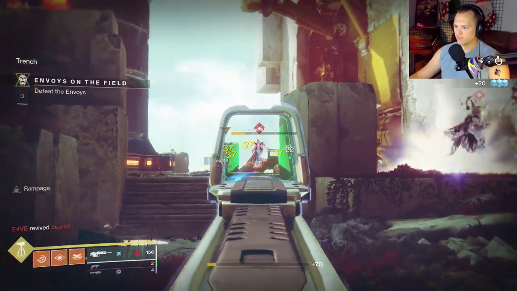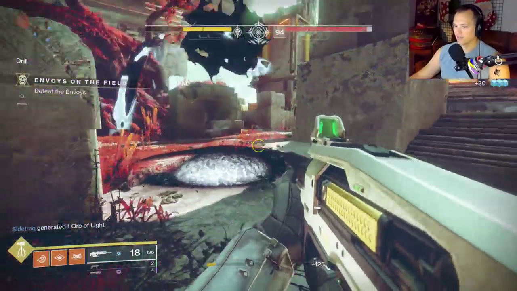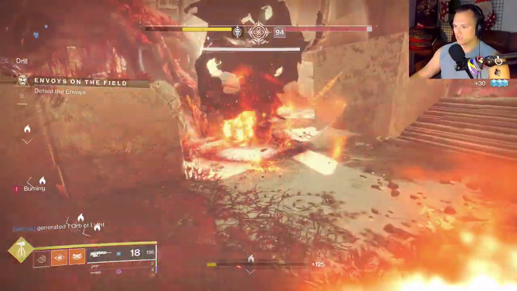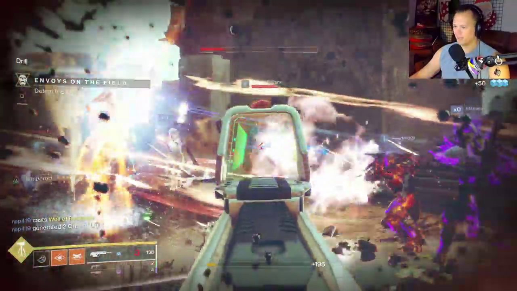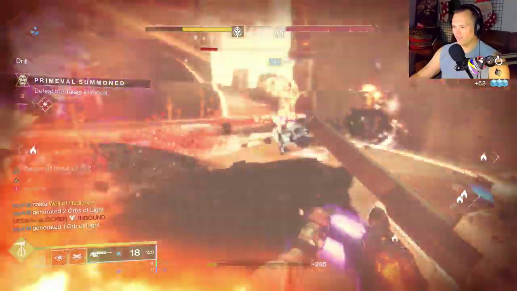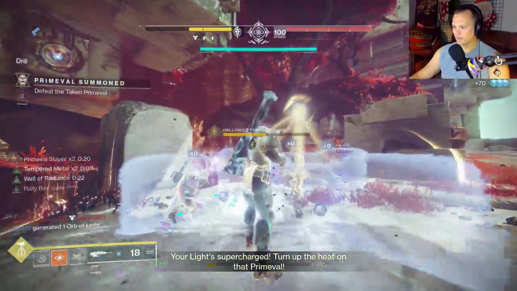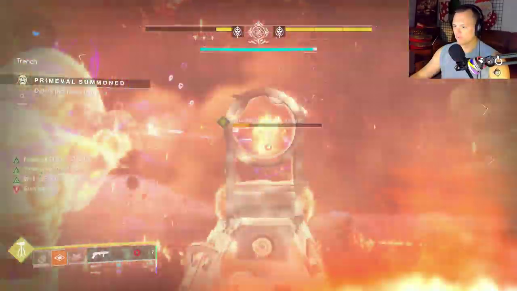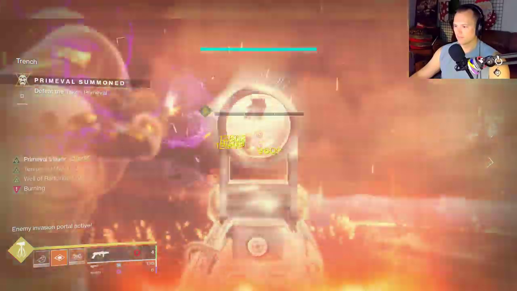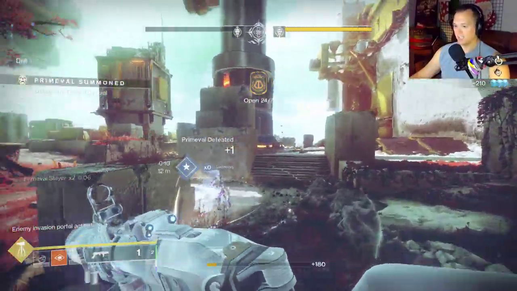I love scout rifles for staying back sometimes. The Recluse, I always get in their face and then I die. With scout rifles, you can kind of play back. You can play fast. Ooh, heavy. Nice. Well, I think this guy's dead. Boom! Yikes. Yikes.